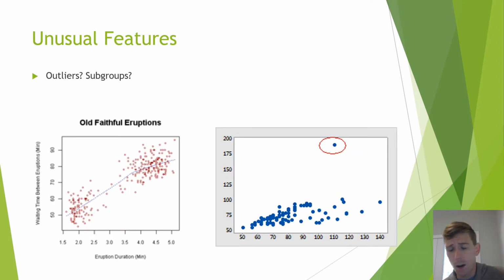And the last thing, this is not always going to apply for a scatter plot, but just like with a histogram, if you have any unusual features, you want to make sure to mention those. Whether those are distinct clusters in your data like you have over here, or an outlier, definitely want to talk about those as well. But those are not always going to be happening, but if they are, we've got to talk about them.